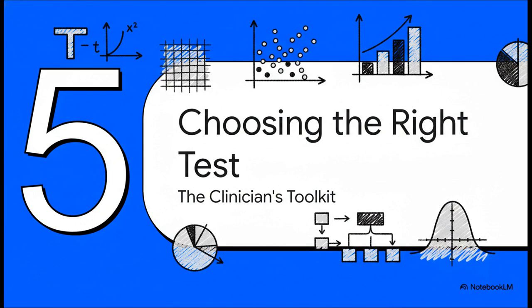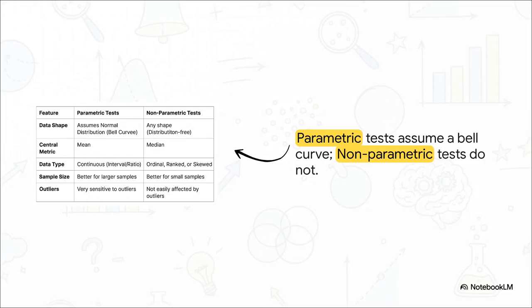Okay, so you're reading a paper and you see these names like t-test or chi-square. How on earth do researchers pick from the dozens of tests that are out there? Well, it usually boils down to one key distinction. You can kind of think of these tests in two big families. You've got your parametric tests. Those are like the power tools.